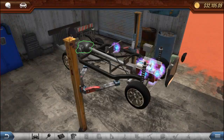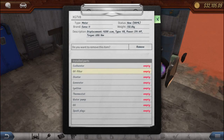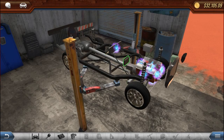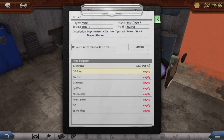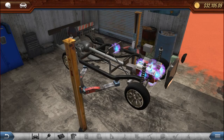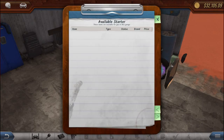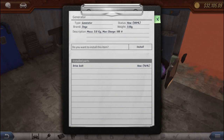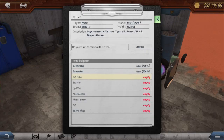Make sure all this is good back here. All right, so now we need to install a carburetor. I have it. That's why I said I wanted to keep a lot of the parts. That way I don't have to keep buying them. Oil filter, we don't have an oil filter. Starter, we don't have a starter. Generator, we have a generator. I think it has a drive belt on it too, so we're good there.